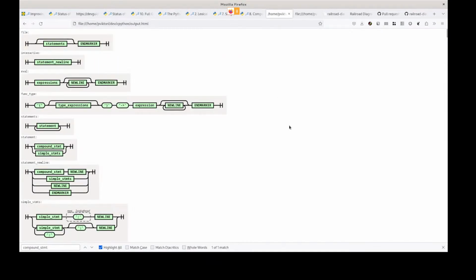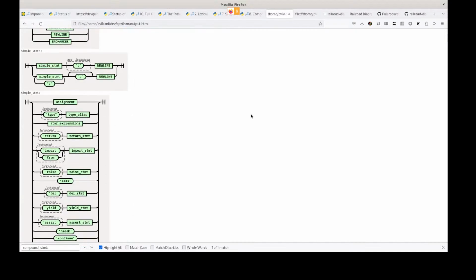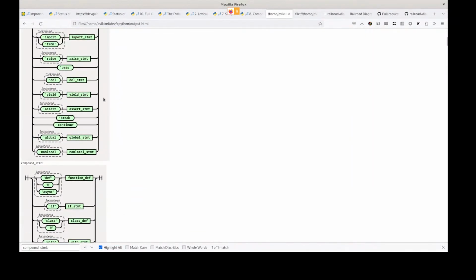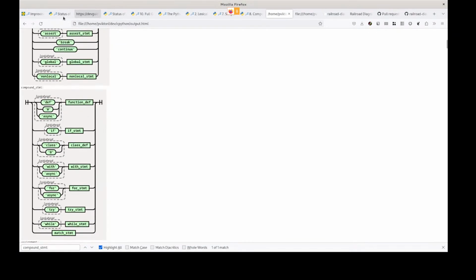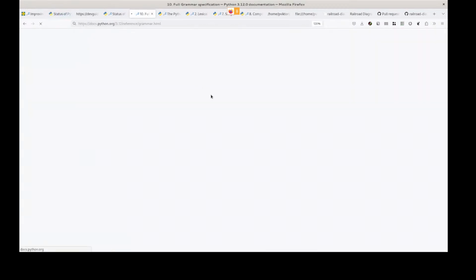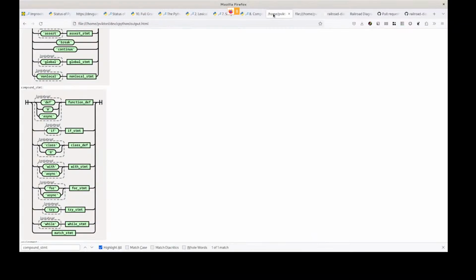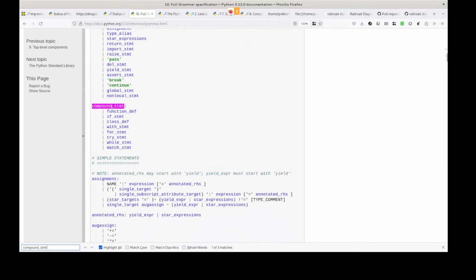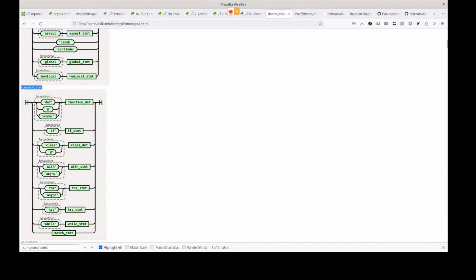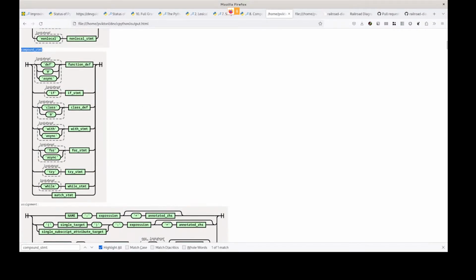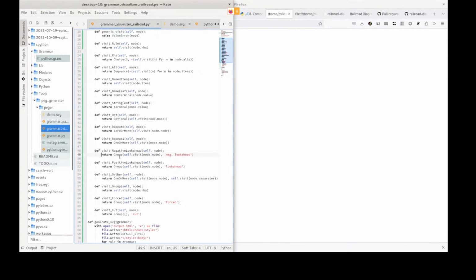Alright, so where do we go from here? We might want to style this a little better. We might want to see what kinds of things are omitted from this full grammar specification. Do we have the lookaheads here? So if I look at compound statements, which has a lot of lookaheads, I don't see them here, which means it's apparently enough for the documentation to not include all of these lookaheads at all. So what do I do for that? Can I return none?